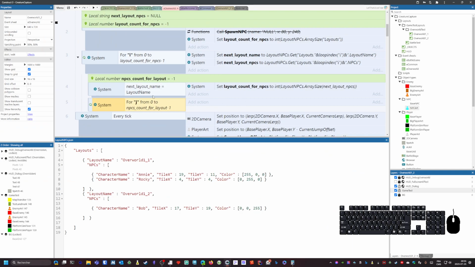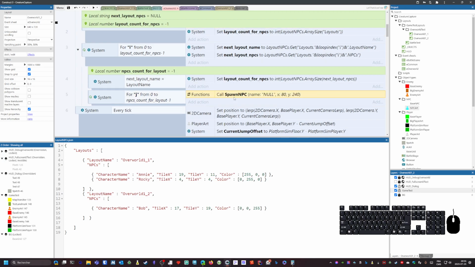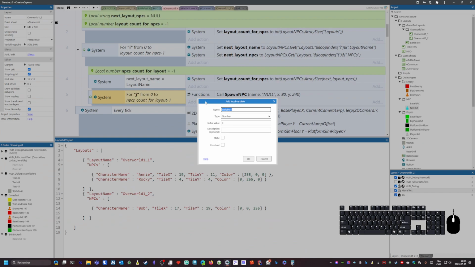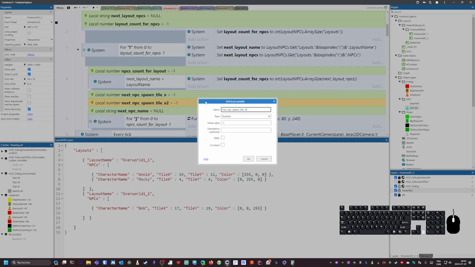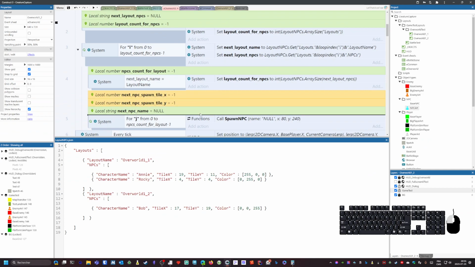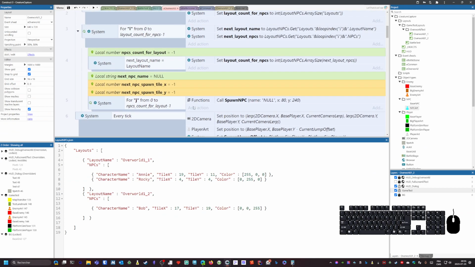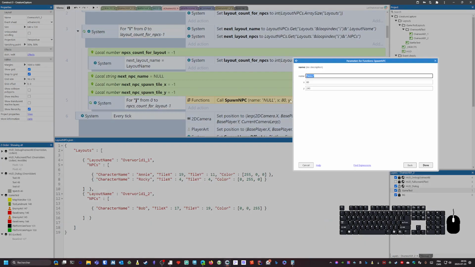So basically what I'm going to be doing is for each NPC, I'm going to loop through, and I'm going to spawn an NPC. To spawn an NPC I need the next NPC name, I need the next NPC spawn tile X and Y. Okay, and basically I'm going to recover all these values and then feed them.